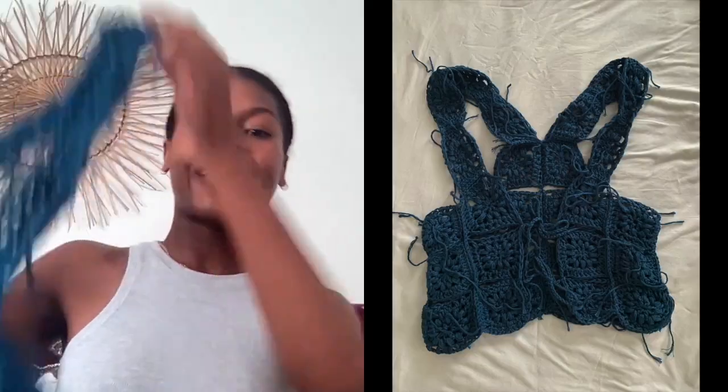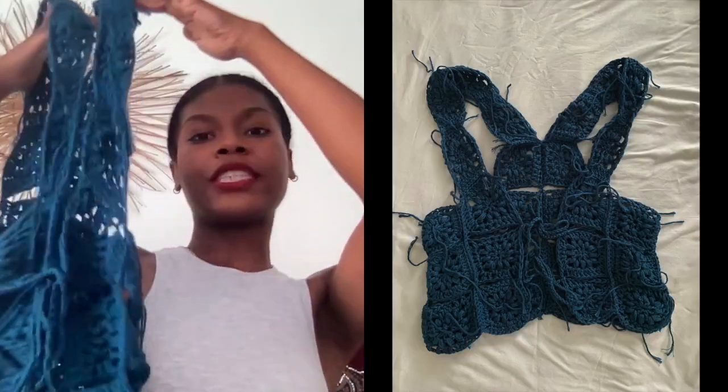So for today I'm going to give you a tutorial on how to make this little crochet vest that I made. I am only going to be giving you instructions on how to make the actual square itself, and then how to connect them, and then little tips on how you might want to get the measurements for you, so you'll know how many different squares you'll have to make. Hopefully my instructions do you guys well. I really don't want to push out a cruddy tutorial, but I will try my best.